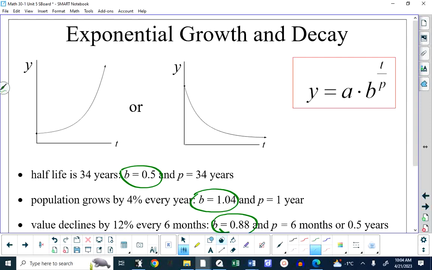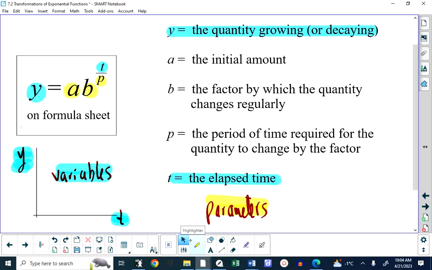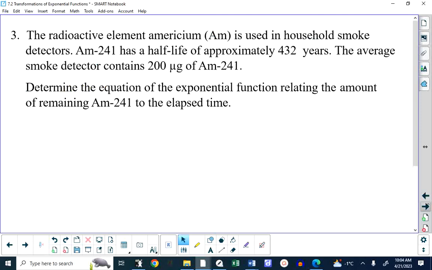And what's going to happen in the coming days, our final example is going to take us very little time. We will use this more and more and get more and more used to it. But this formula is on your formula sheet. So, number 3.